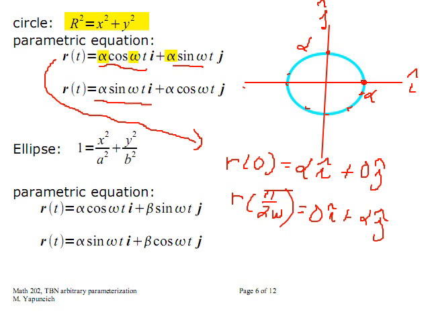If you have your parametric equation written like this, I'm going to change the color here, then the first point when t equals 0 will be up here, and then you will continue in this direction. So this circle is traversed in a clockwise direction. This one is in the counterclockwise direction.